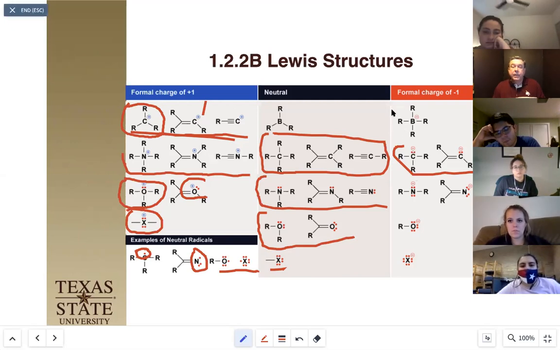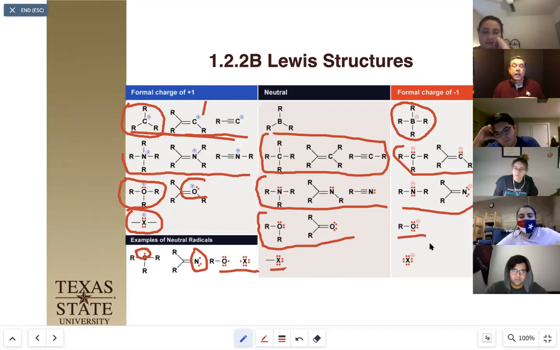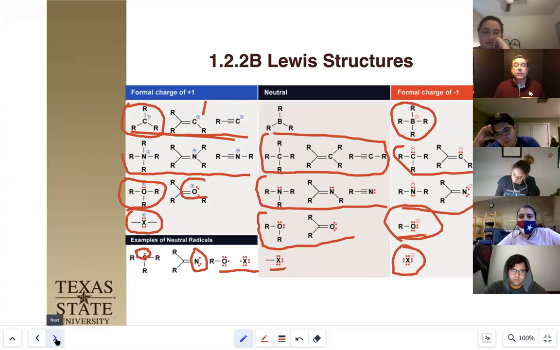In addition to that, if we take boron and add that extra electron to make that 4th bond here, it gives it a -1 formal charge. We also will come across these anions right here where nitrogen is carrying the anion. And if we take a proton off, we can easily have a negative charge on oxygen. This would be the organic equivalent to hydroxide. And then of course, halogens can have a negative charge on them. Notice all of these negative charges here actually have a full octet and a formal 1 negative charge. So these are all common structures we'll see as we go through both semesters of organic.